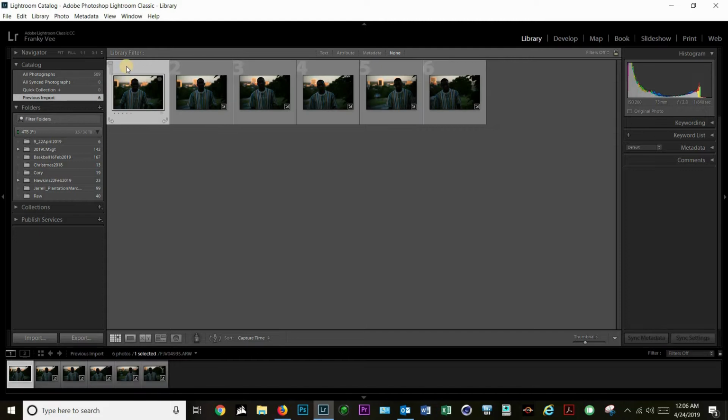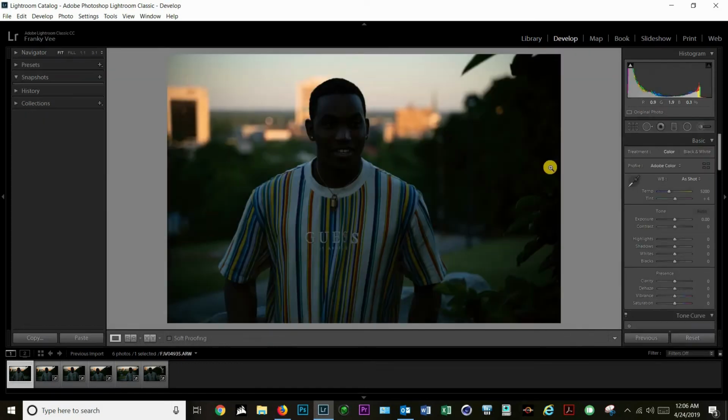I'm going to go ahead and highlight the first photo that I'm going to edit, and then click on Develop, and this is what it looks like. As you can see, it's about 2 stops underexposed. Like I said, I took it that way on purpose.